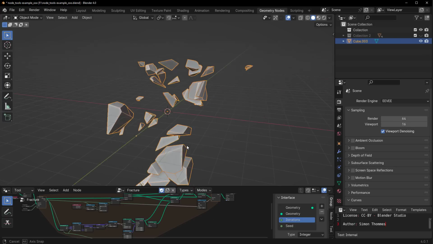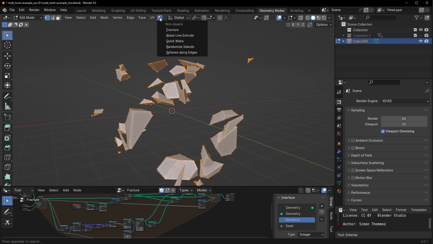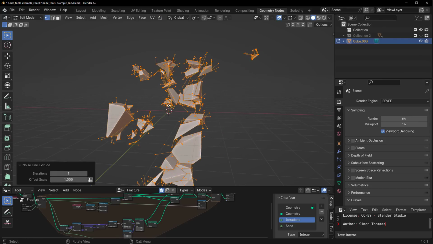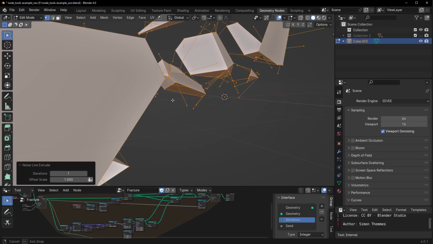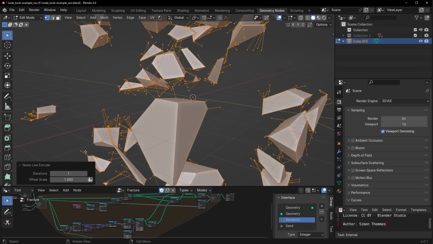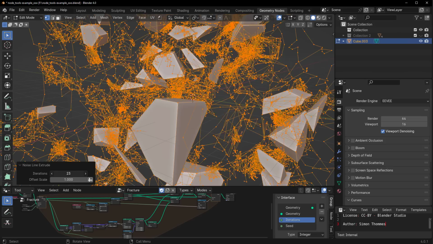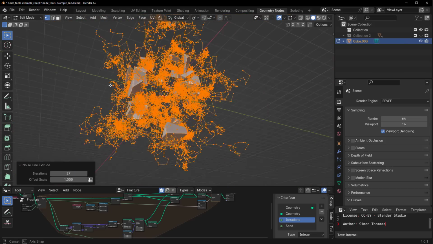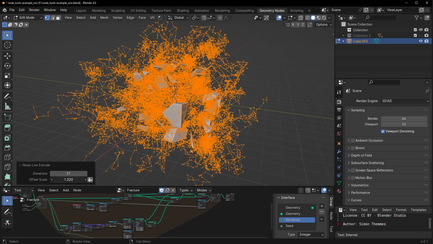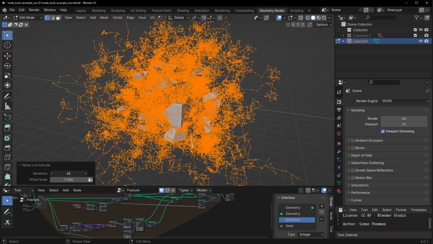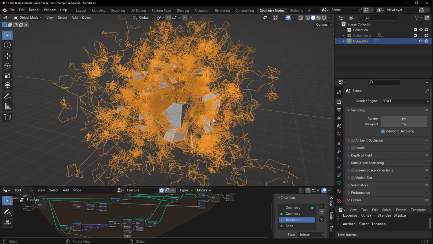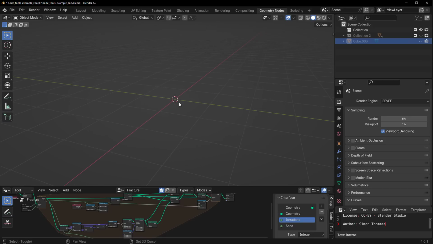Another one which is very interesting, and I think I'm going to show you guys with this one, is creating noise lines. This looks very much like trail systems. So if you simply go back to that menu and go over to the noise extrude, what would happen is this takes a look at all the individual vertex points and uses them to create noise. So you can create some very interesting things like this. You can play with the offset and also increase that, and for sure if you would also want to explore with just vertices, you can.